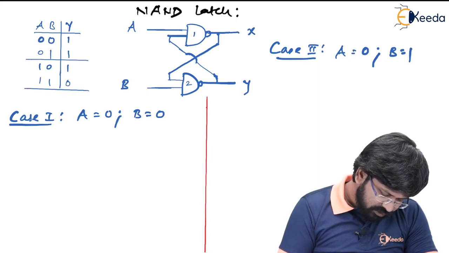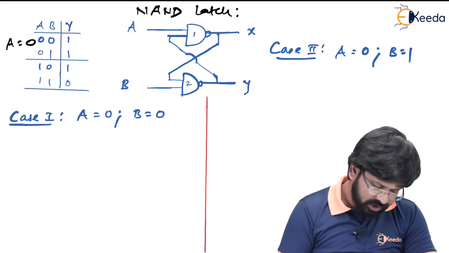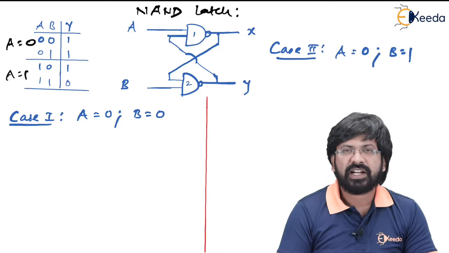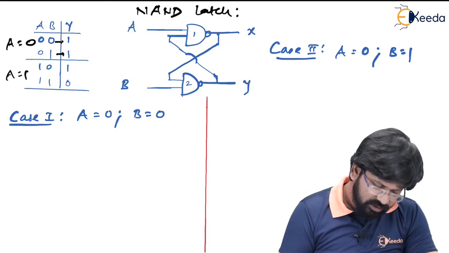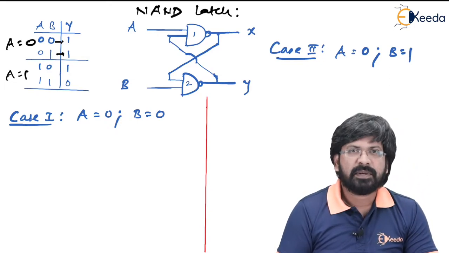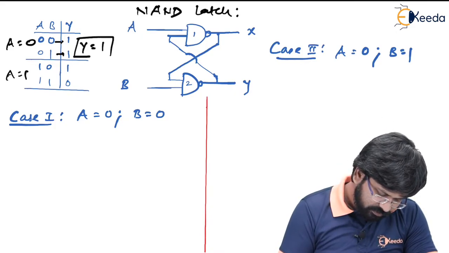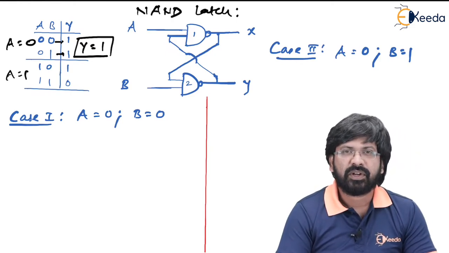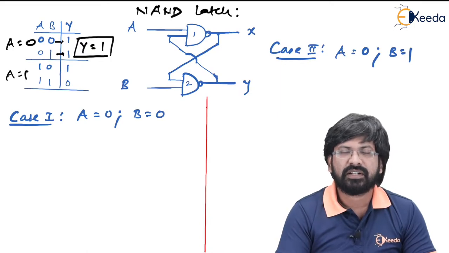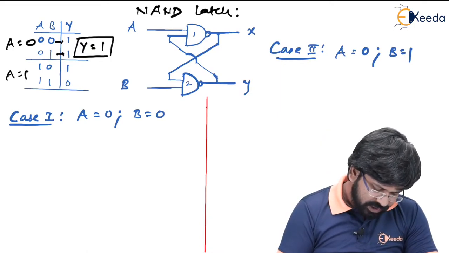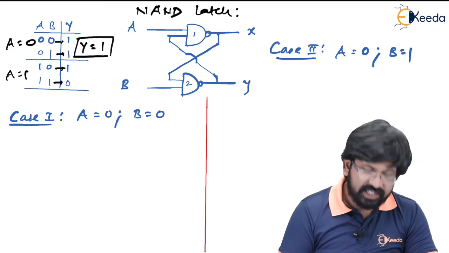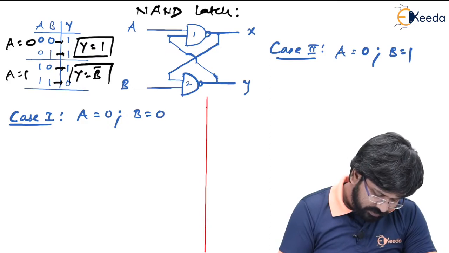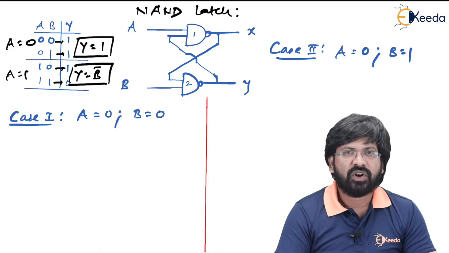As you can see with this partition, in the above two combinations A is equal to 0, and in the lower two combinations A is equal to 1. For every combination of A, I will try to get Y in terms of B. When A is equal to 0, whether B is 0 or 1, output is always 1 — meaning output is independent of B, so Y equals 1. This is called the disable condition of NAND gate: when one of the inputs is fixed to 0, output is always 1 irrespective of the other input. Whereas in the A equals 1 combination, when B is 0, Y is 1, and when B is 1, Y is 0 — meaning it is exactly the inverse of B. Therefore Y equals B-bar. So when one of the inputs is fixed to 1, it acts as a NOT gate for the other input.